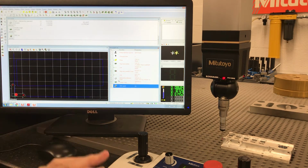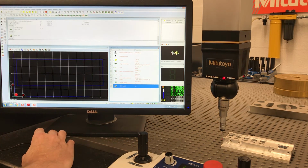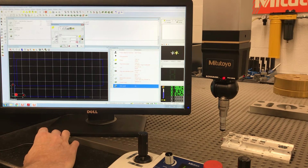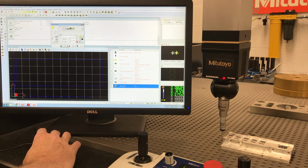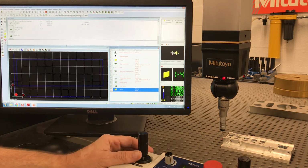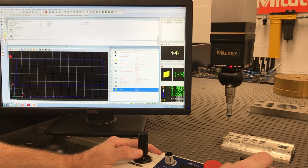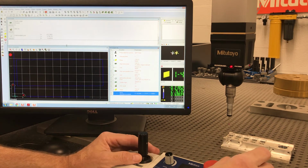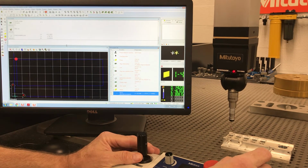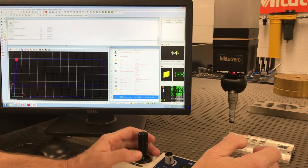So I'm in CNC mode. I'm going to go back and do my manual alignment again. So I'm going to hit plane, and I'm just going to call it top, but if you look, it's telling it the second plane. It's in memory because it knows it's already measured 1. So I'm going to come up again. I know my last hit was here, so if I put a Go To right here, it's going to go to that point. Then I can come over here, come down, and do another Go To, and it's storing these Go Tos.